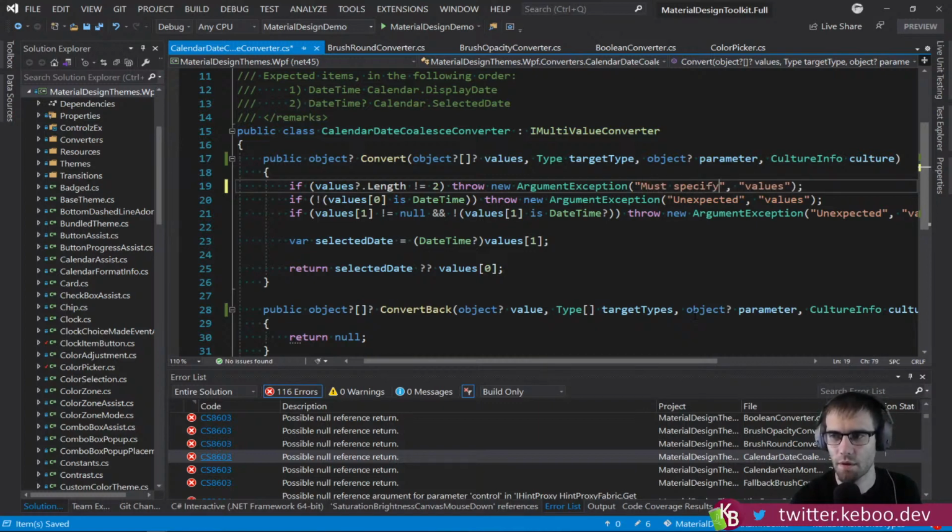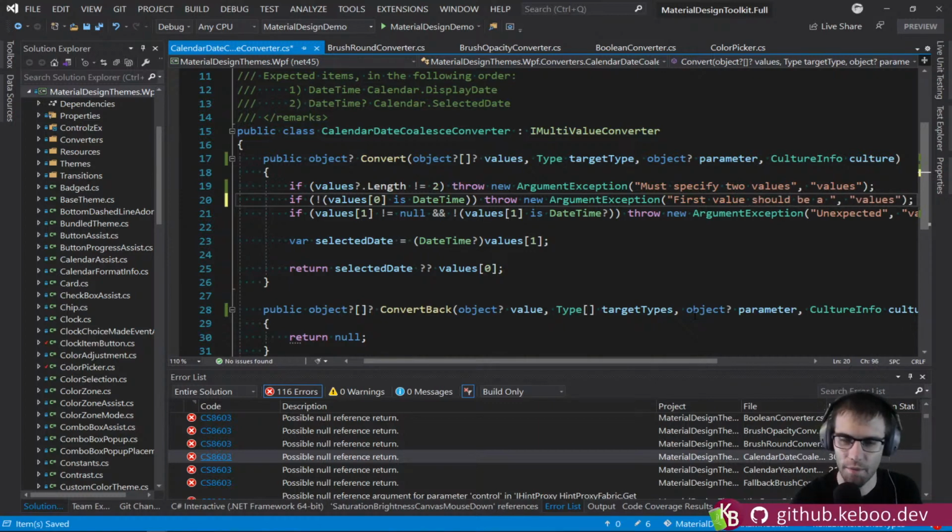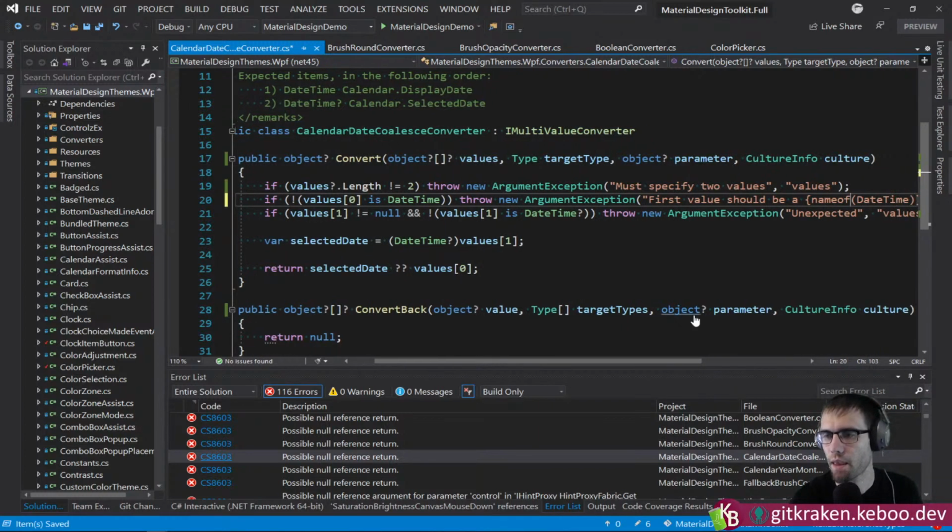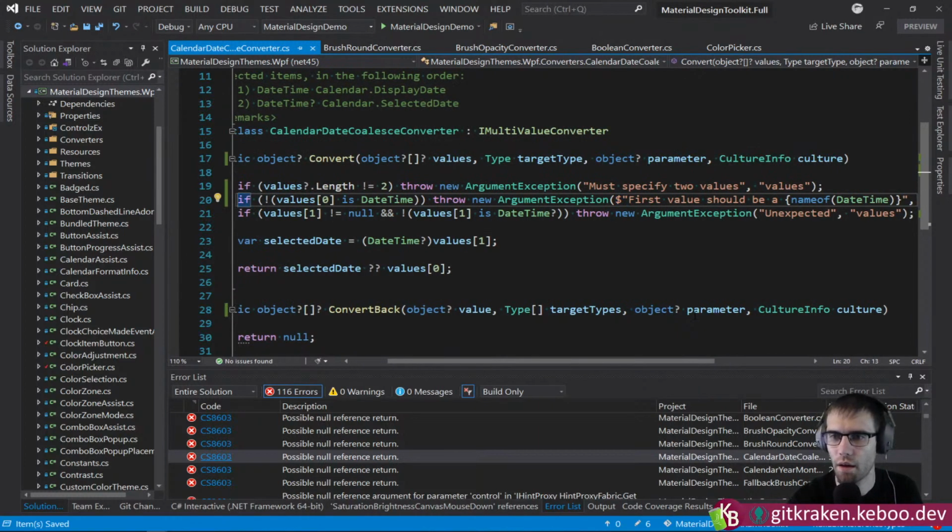Must specify two values. First value should be a name of date time, and then we'll go to an interpolated string. Yeah, something like that.